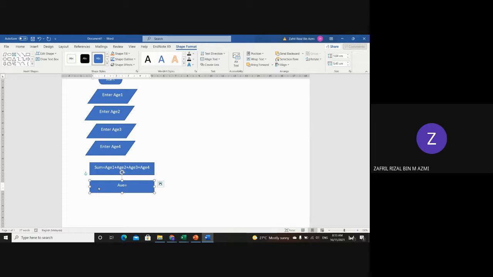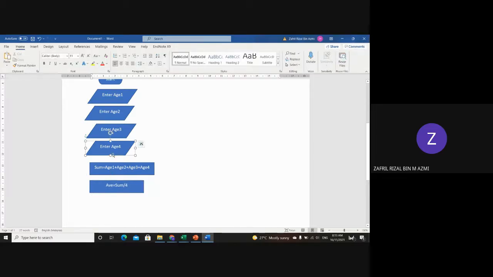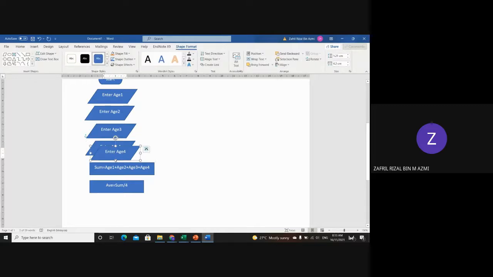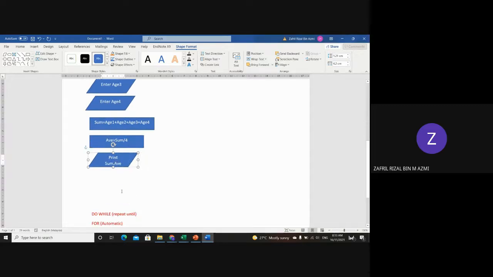How to calculate average? Sum over 4. Okay, good. And finally, we print the value, eh? We print the value of, okay, let's say we print only average. And sum lah. Okay, sum and average, for example. Then N.